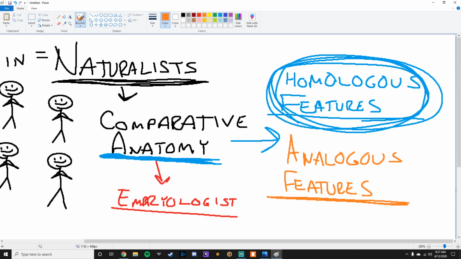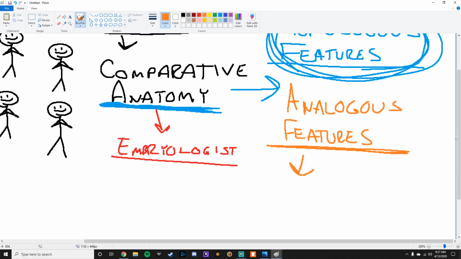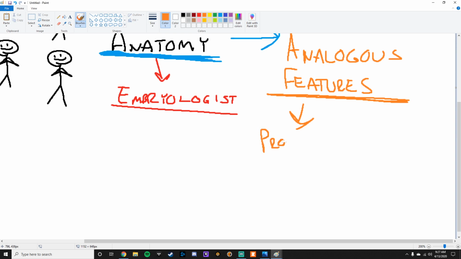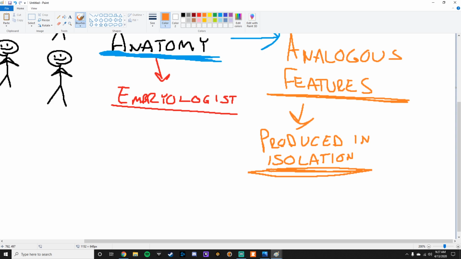And a lot of these analogous features sometimes involve features that were produced in isolation. And that doesn't mean like how right now we're in isolation. What it means is, an example is an Arctic fox and a bird. There's some birds that go through seasonal changes, changing their coat color from darker to snowy white. Now, yes, everything has a common ancestor if you go back far enough, but they don't have a recent common ancestor. So it's likely that this trait in birds and Arctic foxes have evolved separately from each other.